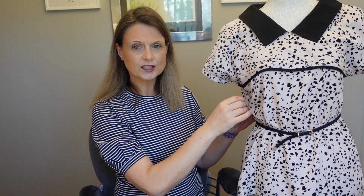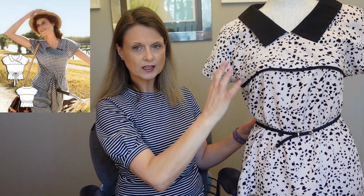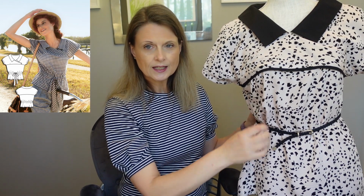Now, the reason why I've contrasted it in black is, as per my other video, that colour does not look that good against my skin. So I've given it a black collar, and I wanted to put in the matching contrast on here as well. Now, this is obviously viscose, it's very floaty, very soft, very lovely.